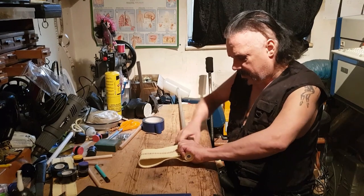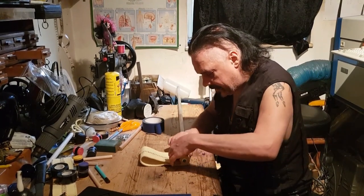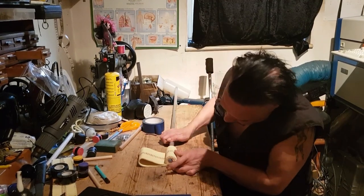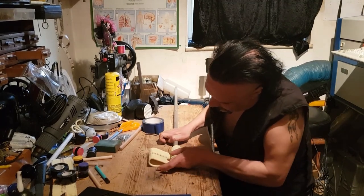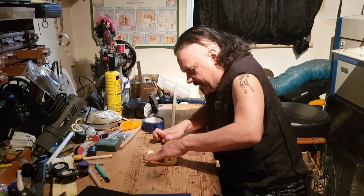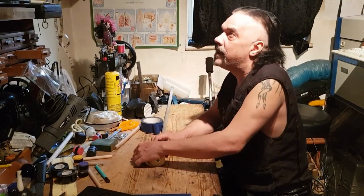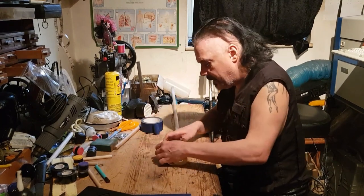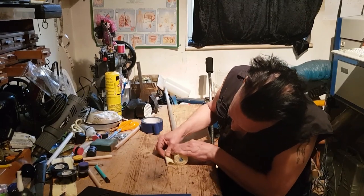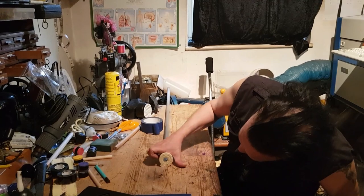Now, the tighter you can make the wick, it becomes less absorbent, but it means the wick lasts longer. And it's a less sloppy finish, so you get less spray from the whip. No, that's another tutorial if I get round to that one. Less spray from the staff. And don't be afraid to do this as often as you have to get it right.